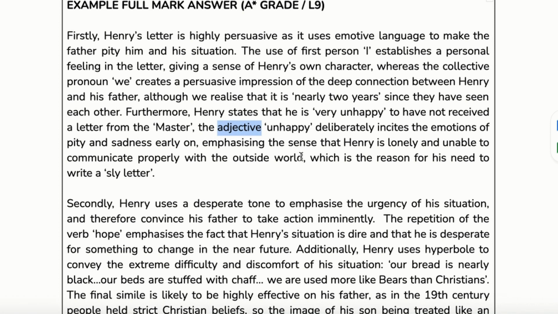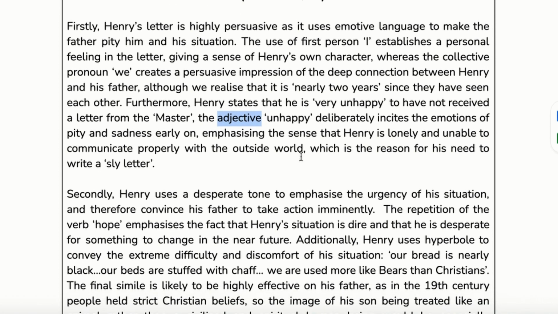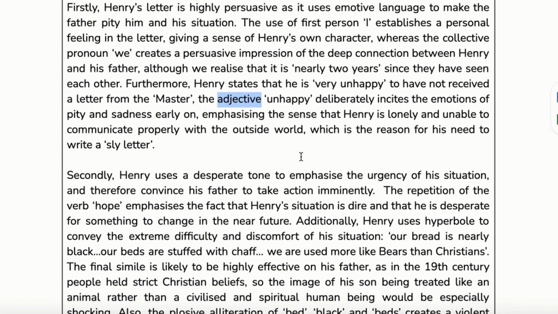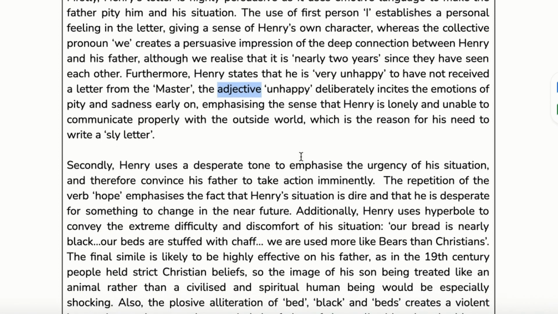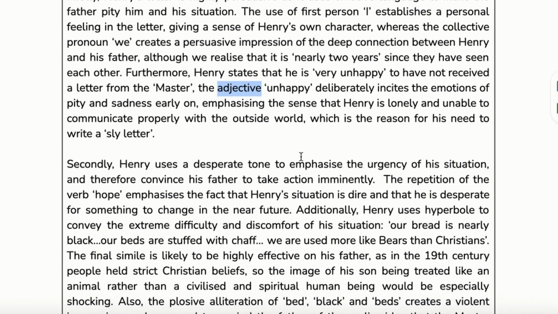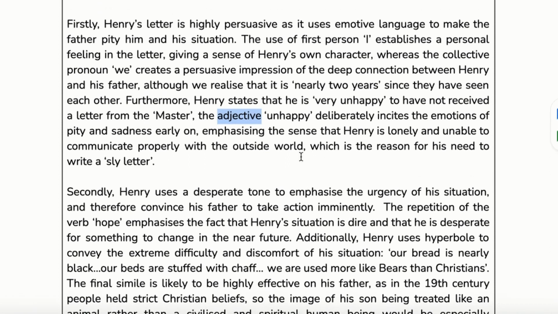So I want you to, if you have time, read through this full mark answer and spend time mining it for ideas. It doesn't matter if you've not done this paper or read the text, because you shouldn't really be thinking about what you would say yourself on the matter. You want to read objectively and think about what makes this an answer that examiners are looking for. So what is good about it? And you might want to bullet point things that you think it does well.